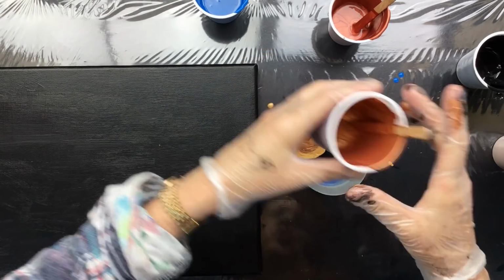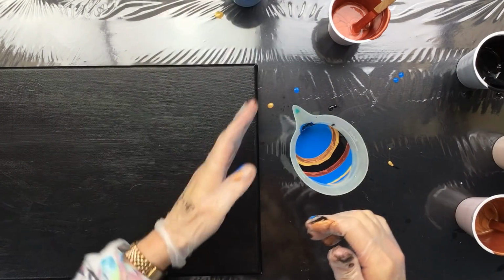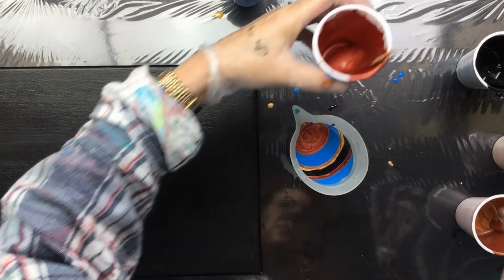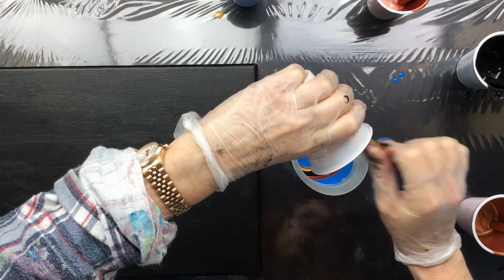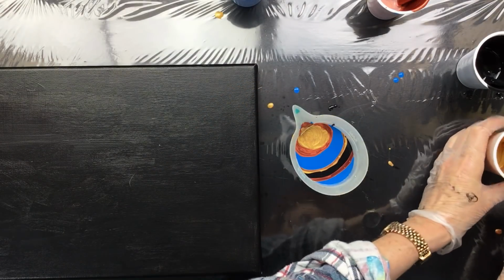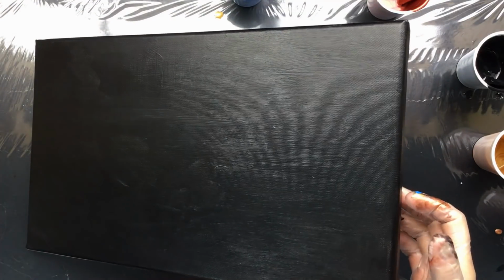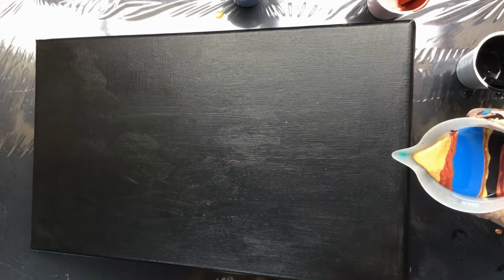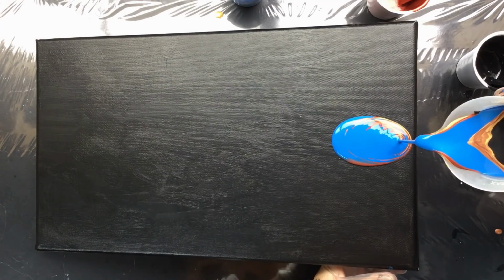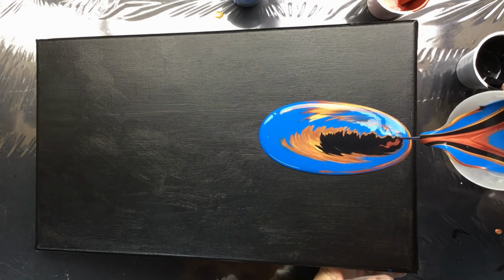It's a lot of paint, so I'm pretty sure I have enough to pour it straight down the canvas. I'm going to let it flow off the end. A little more of the gold. That's it. I think that's enough. Okay, here we go. So I'm going to hold it up like this, and then you can see it. And I'm going to start pouring right here. Here it comes.